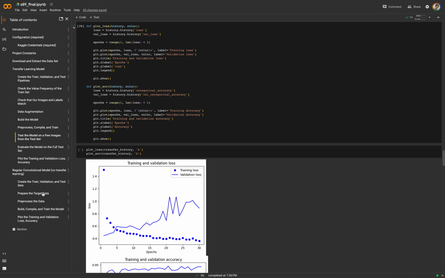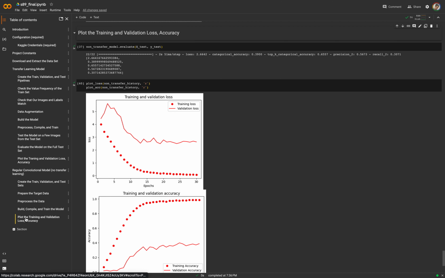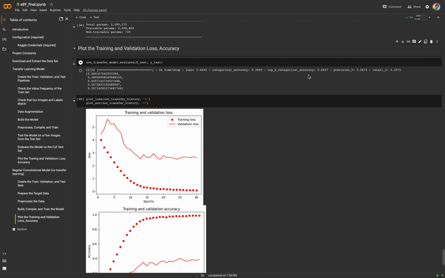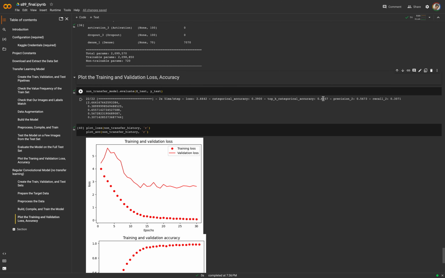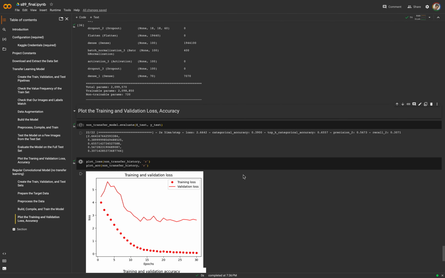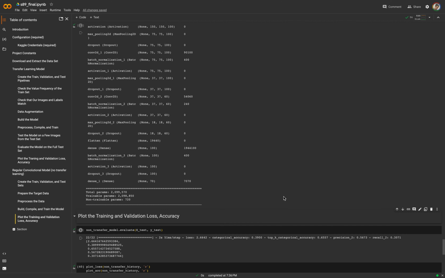If we go down and look at the regular convolutional model for the same metric, we can see here that the top K categorical accuracy is 65%. So that's just one way of looking at the performance of these two models. There's obviously some graphs here that I'll show later in the results section.